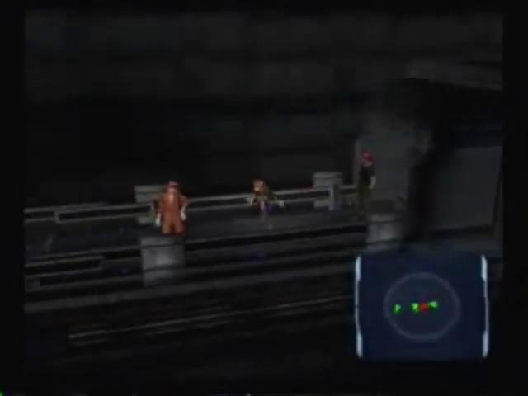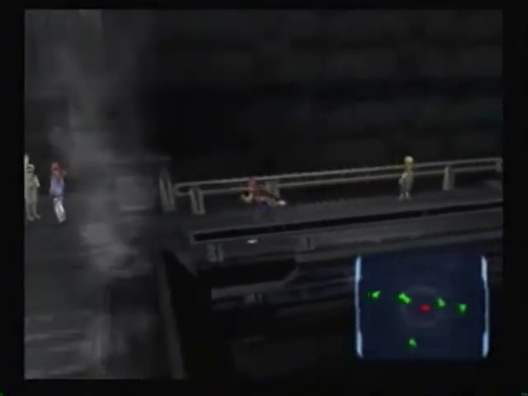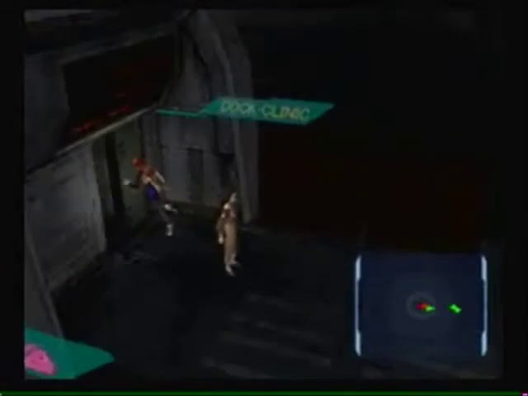Anyway, we're back to the dock colony. We even get a little cutscene. We're gonna get another one on the way back, but first place we want to go is to the clinic. Now, if you remember back on the cathedral ship, we picked up some flower seeds. Well, here's where they come into play.